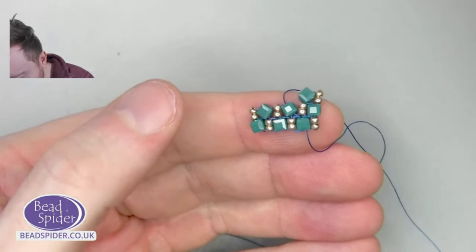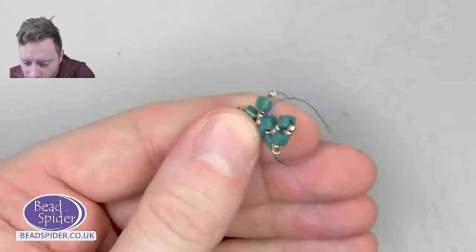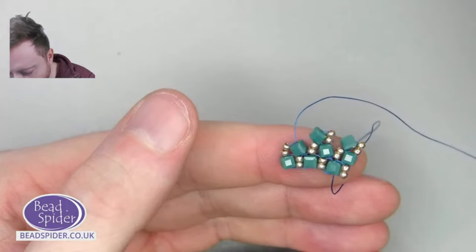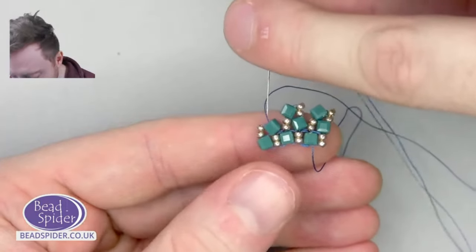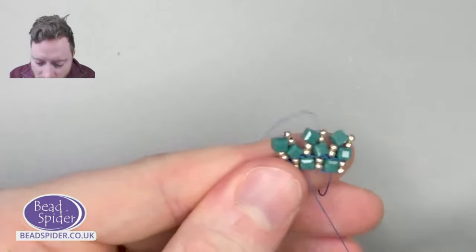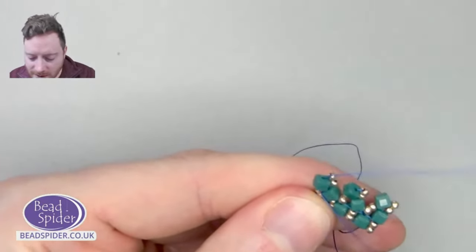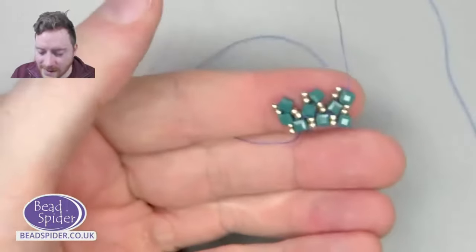And then we're going to pick up two more seed beads, grab ourselves another crystal, down the two seed beads beside, back up the next crystal, which again, it's like sort of leaning itself already, making it a bit easier for us to access the hole at the bottom. Pull tight. Then two more seed beads, one and two, and one crystal cube, one of these ultra sparkly, shiny cubes. You can see they catch the light really nicely. Down those two seed beads, and just like before, we're going to pull it tight so that it's nice and firm now, and then we're going to go up through the previous cube like so, and then we're going to just go diagonally into this last little corner bead once again. It doesn't need to be pulled too tight or anything so that it sits nicely. And then we're going to flip it over so that it is now ready to do our next row.